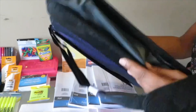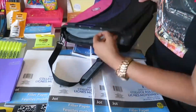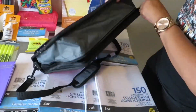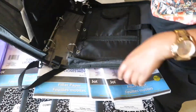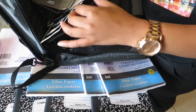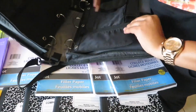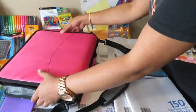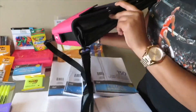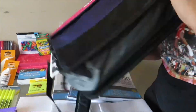The first thing we got is from Walmart. My daughter didn't want to carry a book bag, so she opted to get this little thing right here. We don't know what it's called, but basically it's like a book bag that you can carry crossbody. It has many different compartments to hold all her folders and stuff. She didn't want to carry a book bag, so I got that.